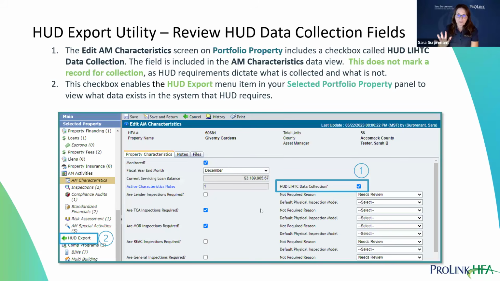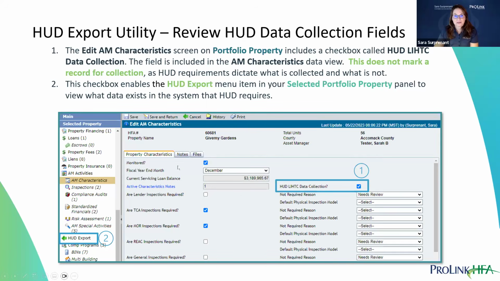So one thing I want to talk about first, we talk about this every year, is on your portfolio property that has the LIHTC program active. Again, this is your reminder that the only data that gets reported through this utility is for properties that have an active LIHTC program, meaning the collection year is between that compliance program start date and your compliance program end date.